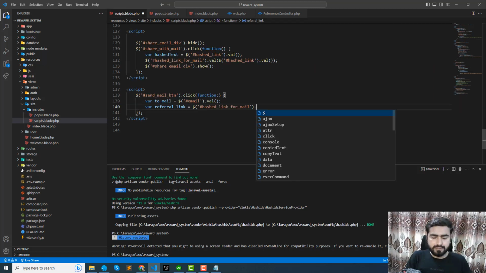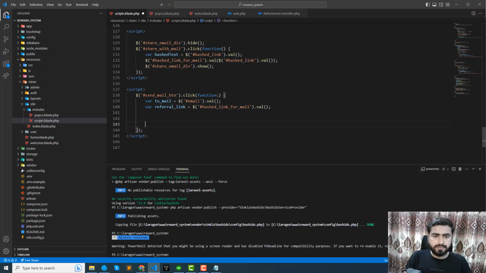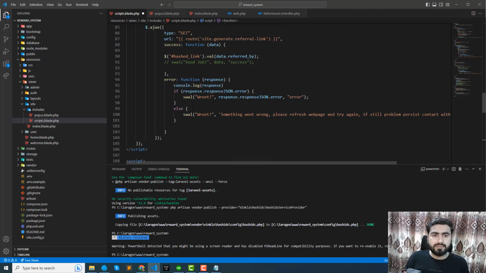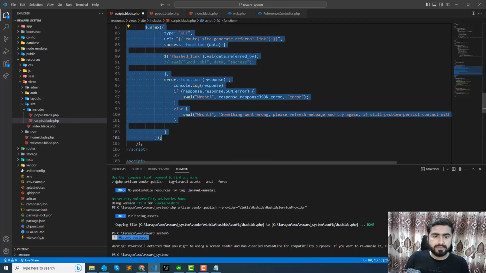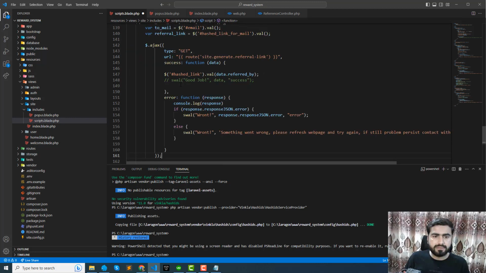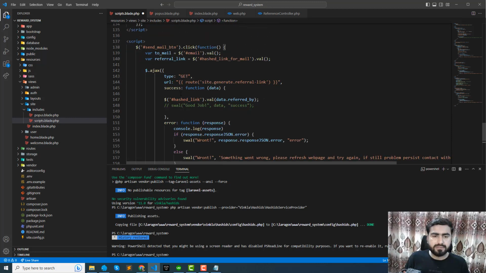So I'm copying this so as not to make any typo mistake, right? So now I got both of these, and now I need the ajax call to send the request to the server. So simply go above and copy this ajax call from there, because we already did this, so I don't want to waste time on this one.